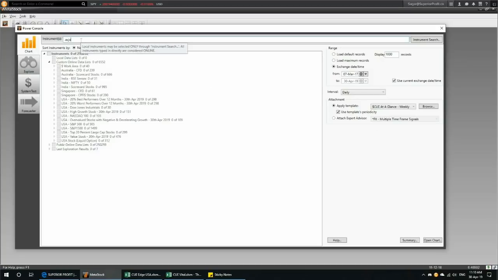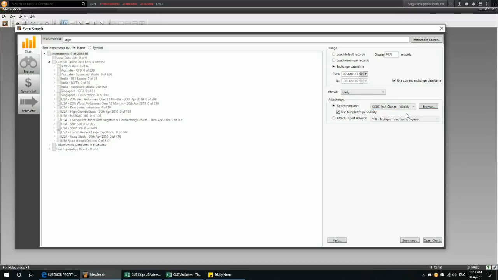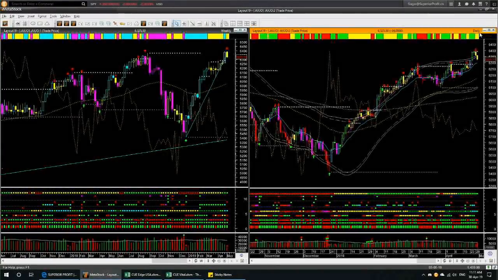We are starting with the Australian index, AXJO. In Q systems, we have ready-made chart templates. One go-to template is the at a glance weekly daily template. This template has one weekly chart and one daily chart. Together we call this the at a glance template because we can decide using this single template if there is any low risk trade entry opportunity for swing trading, let's say.